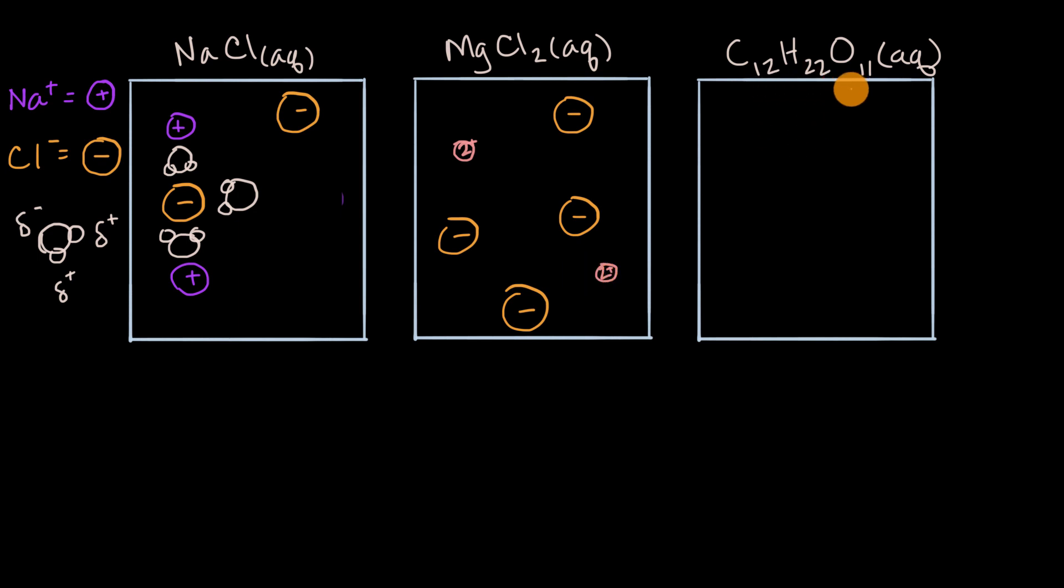Now, what about sucrose? It isn't an ionic compound. So in this situation, it's not going to dissociate. So a sucrose molecule is relatively larger. I'll draw it like that - maybe we have another one just like that. And the reason why it dissolves in water well is a sucrose molecule has parts of the molecule that have polarity to it. It has a lot of OH groups.